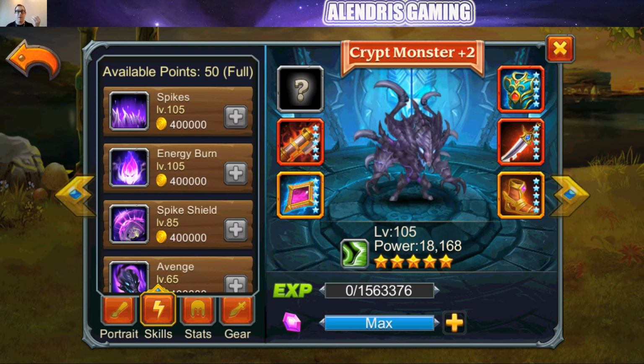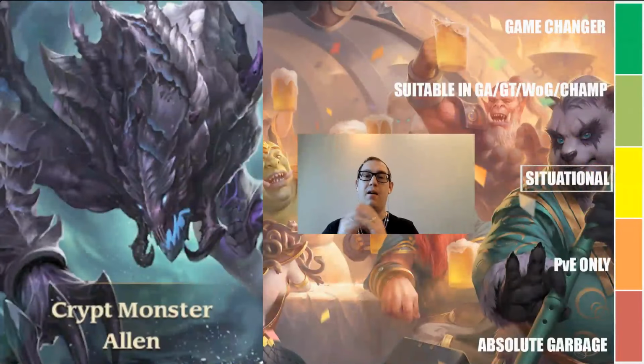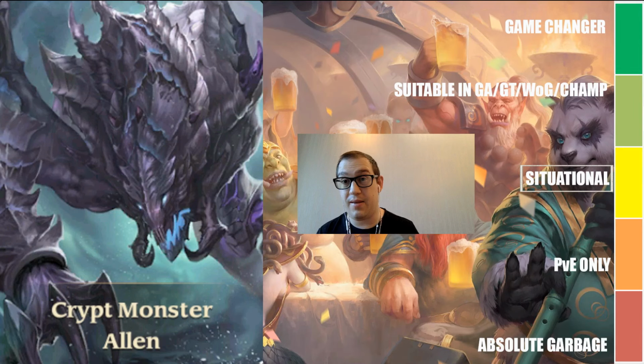It's now time to give you my final evaluation about this hero. I will be a little kind with the Crypt Monster today and put him as a situational hero, because I can imagine some situation if you are meeting one team with 4 physical damage dealers and 1 intellect damage dealer, and you absolutely want to delay the ultimate of the intellect hero. You will have the benefit of the second skill, and perhaps it can be useful. Also in PvE, for example, against Demon Assassin, if you don't want her to use her ultimate, if he is able to burn the mana of Demon Assassin, perhaps it can have some utility.